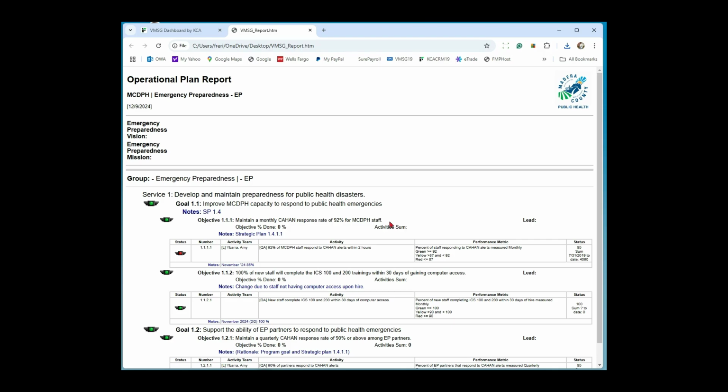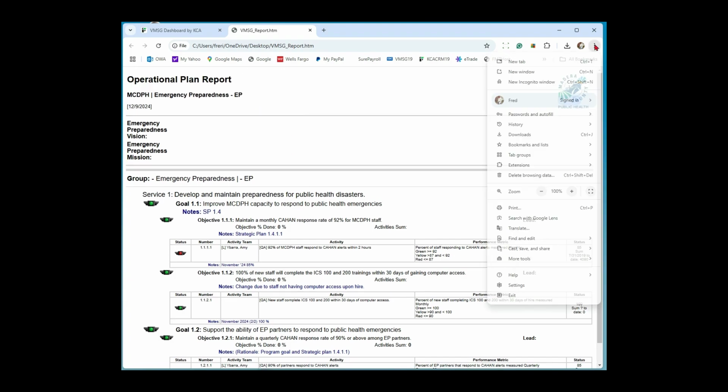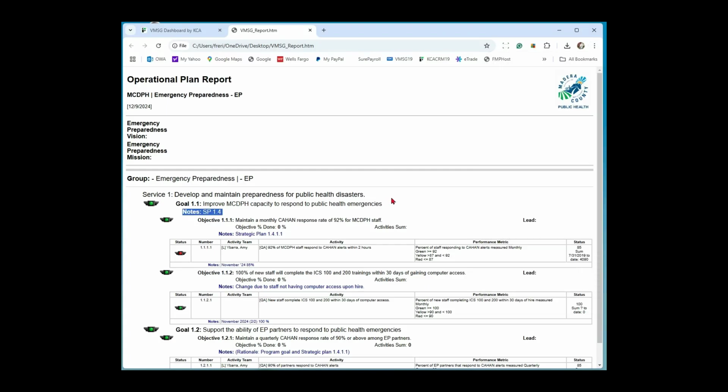Is that after you press print, or how would that work? Yeah, well, after you press print, you get this report opened up in a new browser window here. Once it's in a new browser window, you're going to use the browser print function if you wanted to print it. If you wanted to print it or PDF it, you use the print function. There's a print to PDF function in there, or you can print it to your printer.